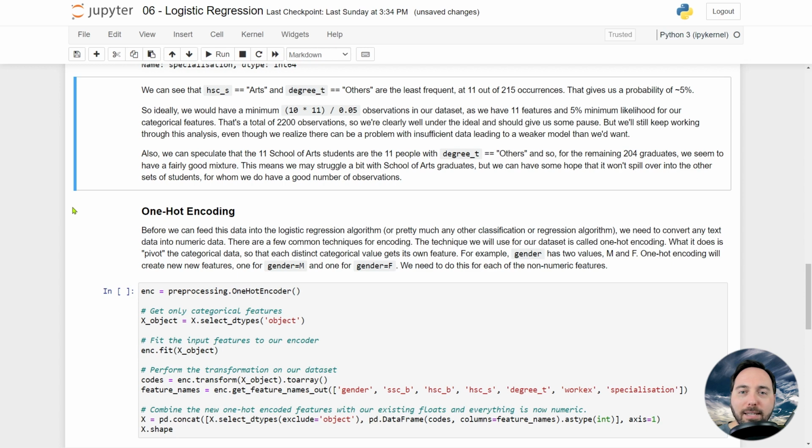In a normal case, this would be a fairly scary proposition, but we do have one thing going for us. Most of the features are fairly well distributed, so we're at higher risk for those 11 School of Arts graduates, but we do have good representation for the other 204 students. I will note, before I continue, that our training dataset will only be about 150 rows.